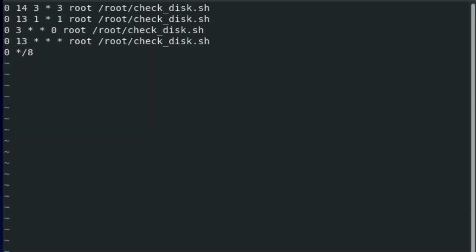Now let's look at the next part of it, which is simply that we're doing it every 8 hours, right? So we're going to put stars for the rest of this. Day of the month, all months, days, all days, right? And then username /root/check_disk is the script that we're running.